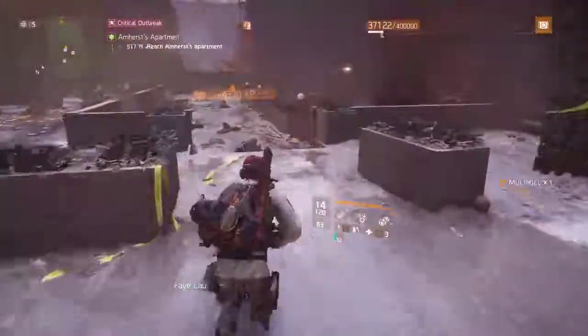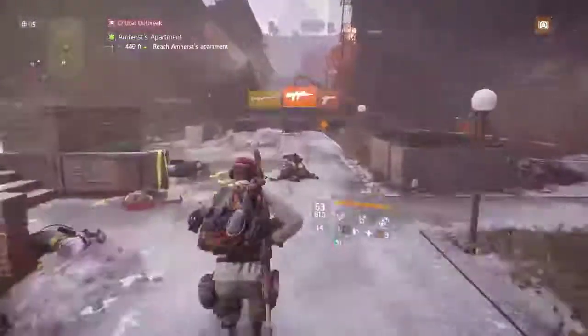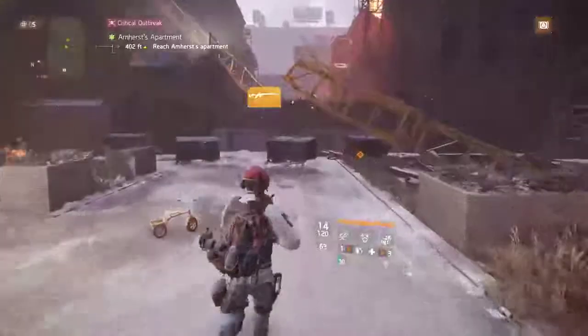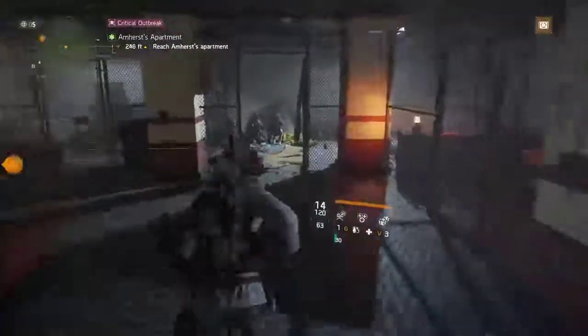Amherst's apartment. I didn't want to waste the seeker because I've already got my tactician's stacked up with 30, and it's kind of a waste of time, a waste of all that resources and points. I think for this time I'm actually going to run over here and use the sniper, take out the first... Because my dumbass can't pick it up because I already picked that last time, but it hasn't been sent. Just keep going.